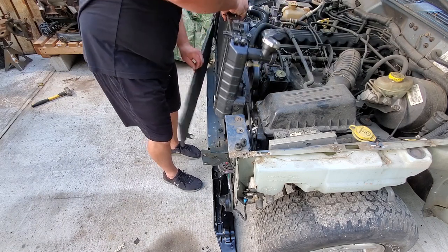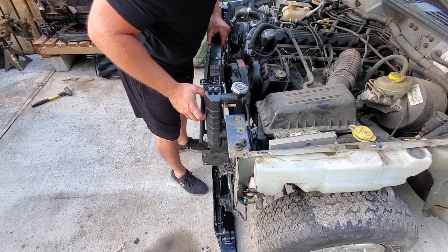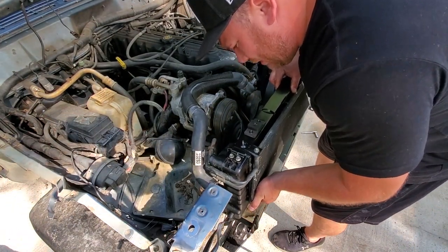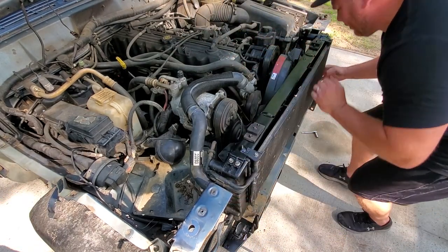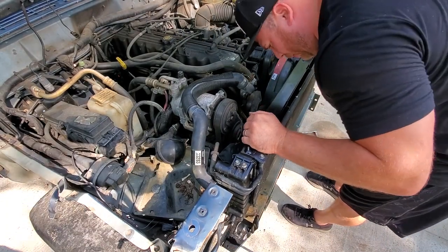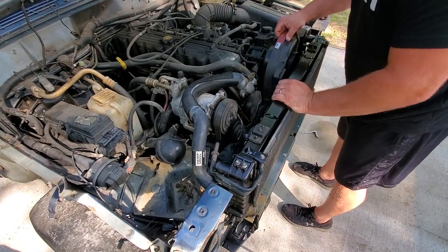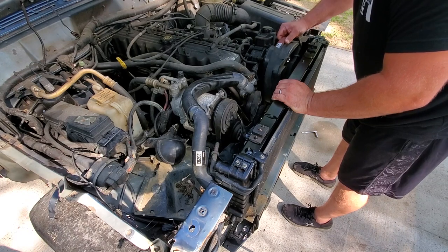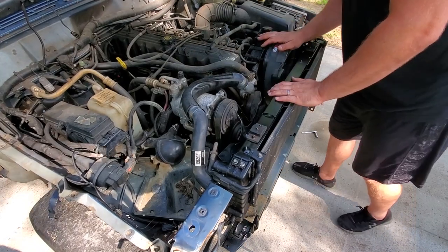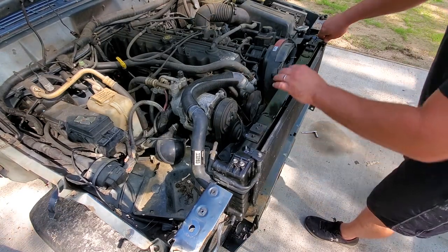We're gonna slide the radiator right on into these holes. Now we'll feel on the bottom for those little pegs to go right into those grommets. There's one, and there is two. Beautiful. Radiator is in. One other thing you can do now is slide in your fan into the little fan slots. There we go. Nice and firm. Okay, let me go ahead and tighten these 11 millimeters down.